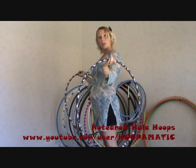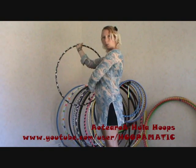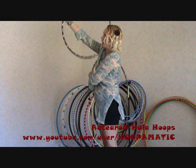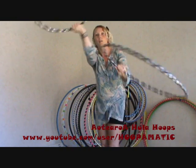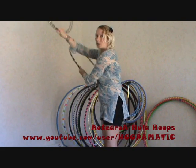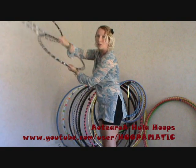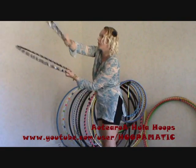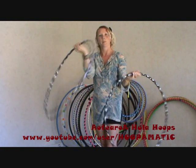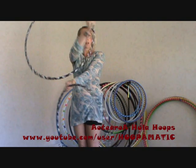But if you're going with this hand, this one will go over here, this one will be leading and crossing over, leading, crossing over. Just getting the flow of the hoops following behind the other one. Whichever hand you lead with is the hand that will be crossing over on top.